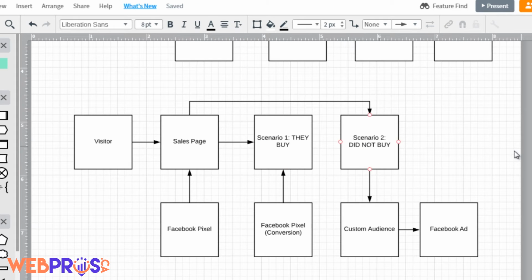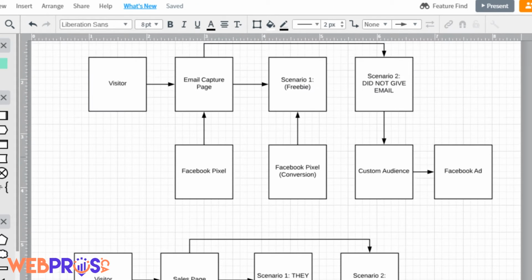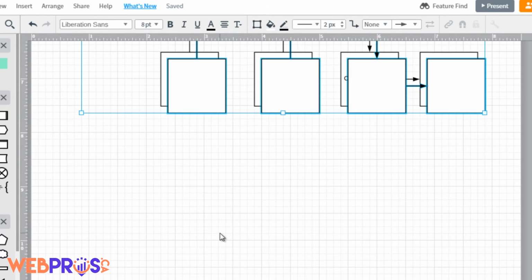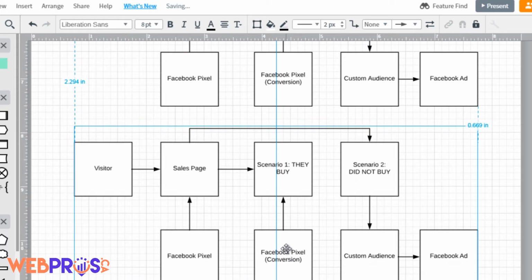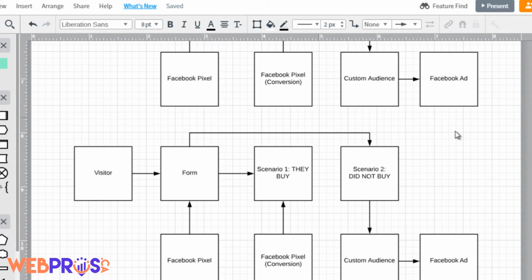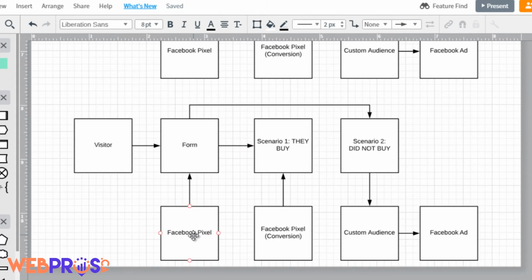So now we have a form. We've got the sales page here, and let's do a form. So they come to the form, and our goal is to get them to fill out the form. We've got a Facebook pixel here as well.